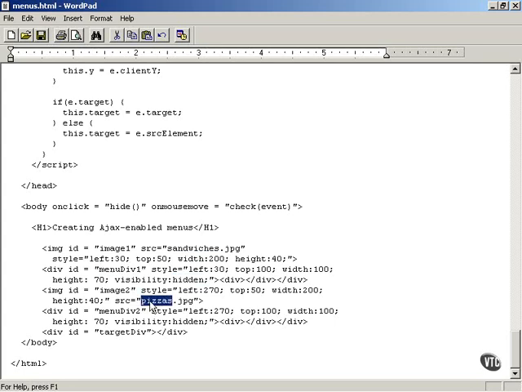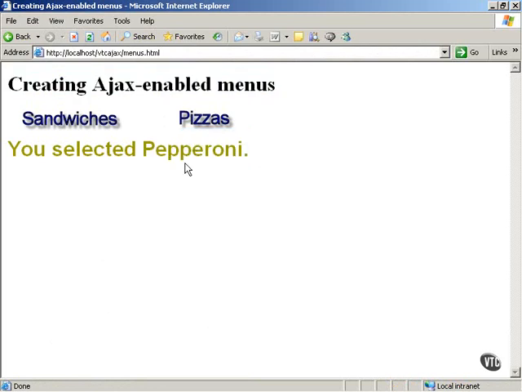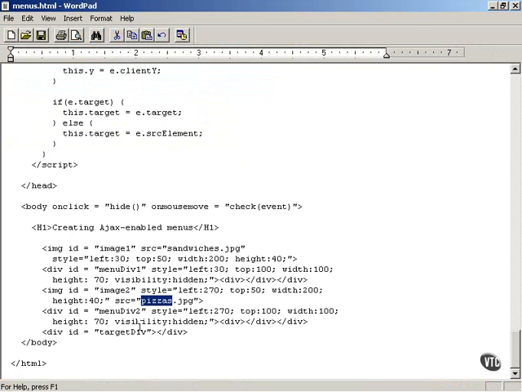And then there's also pizzas.jpg, which displays the pizzas menu name like this. And if the user moves the mouse over that pizzas menu, then the pizza menu items are displayed, and you can get the results like that. Just below the pizzas.jpg display is going to be another menu div, which is menu div 2, and that starts off with the visibility of hidden as well, so that the menu is not displayed unless the user moves the mouse over the pizzas.jpg image.